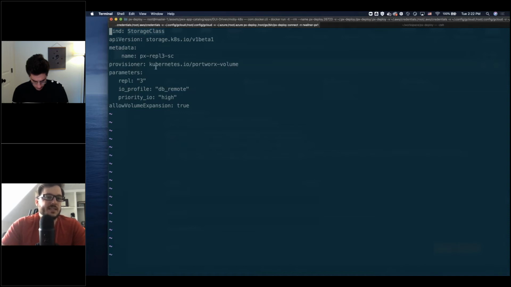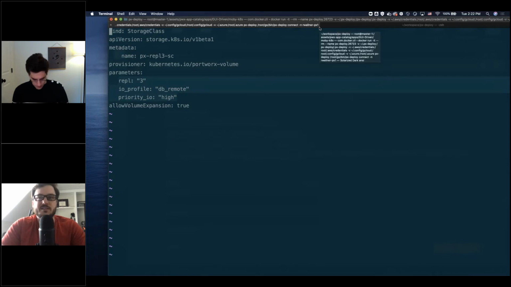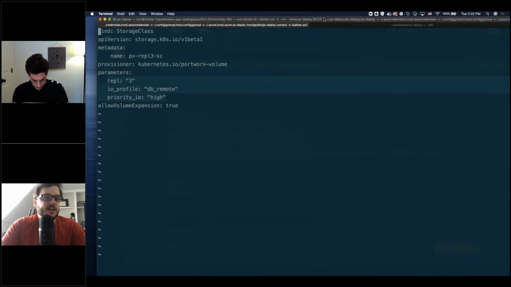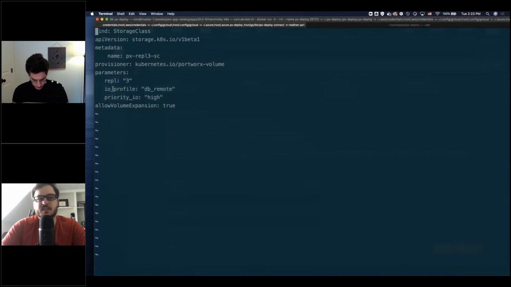So what this is really saying is you give it a generic name. Usually you want to provide some sort of detail here, if it's for engineering, or if it has 3 replicas, like in this case. Give it a name that means something. And you define what the storage class is going to be like. Now, our documentation around dynamic provisioning has a lot more detail around parameters you can use here. I'm using 3 that are appropriate for the use case that we're going to be going through, which is a replication level of 3. So this gives us high availability of our data across 3 different failure domains in our cluster.